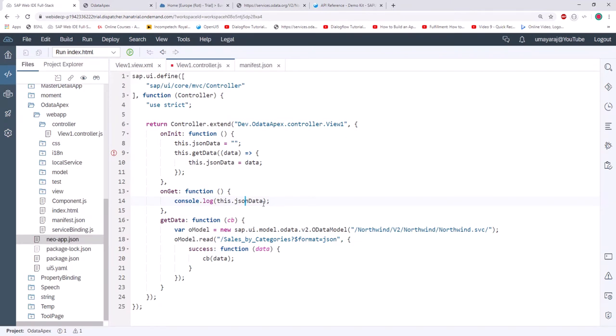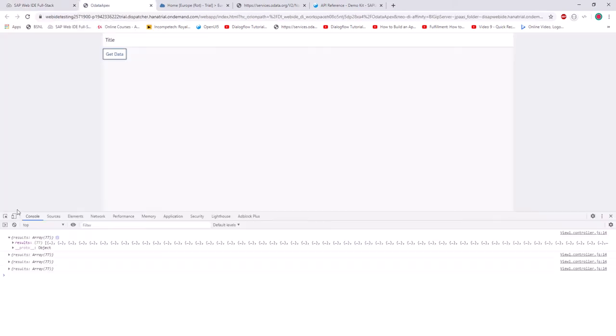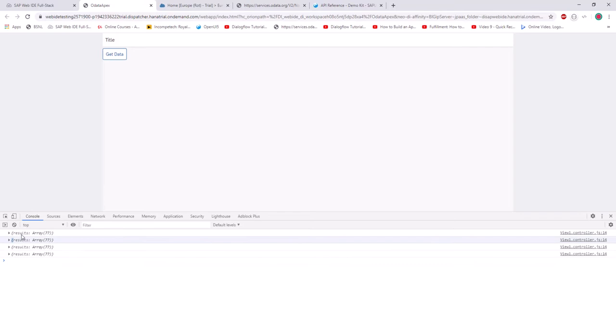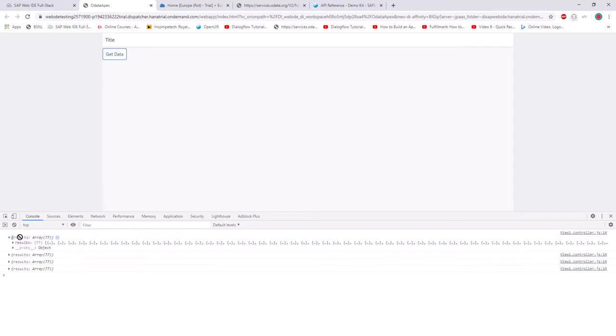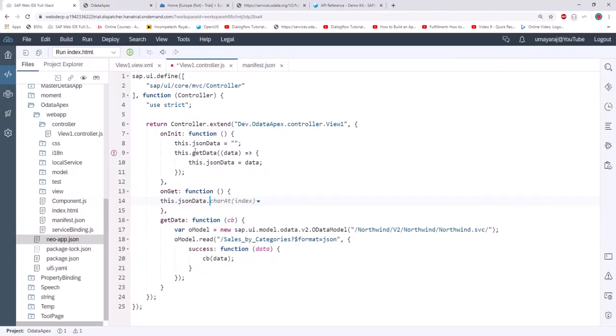Okay, so this value is bound with the results. So I'm going to use the forEach method. So for the forEach function, we have this.data having value, the next value is results.